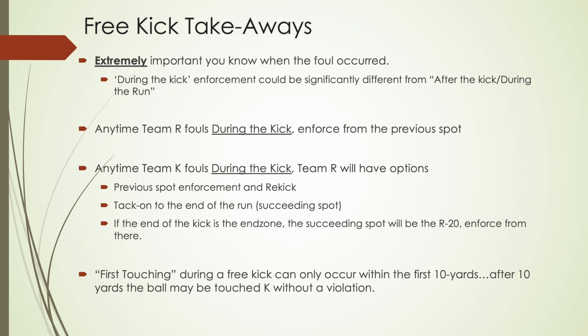Anytime Team K fouls during the kick, Team R will have options: previous spot enforcement and a re-kick, or to tack on from the end of the run or the succeeding spot. Remember, similar to scrimmage kicks, if the kick ends in the end zone, the succeeding spot will be the R20. So we have a touchback. So the succeeding spot, we could tack it on from the R20 in the event that we have a touchback.